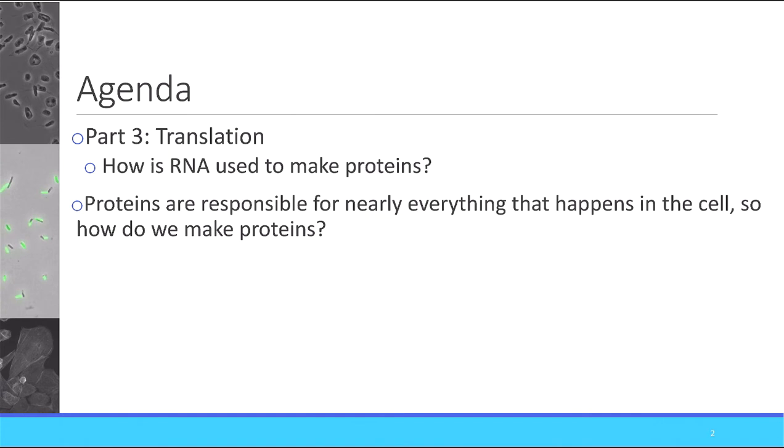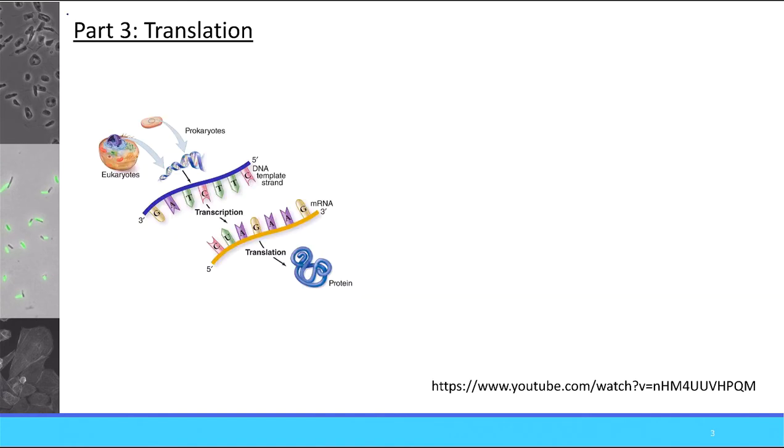So we are going to talk about translation, and we're going to answer the question of how is the RNA that we use during the process of transcription used to make proteins? We've already talked about the genetic code, so we know that codons are involved, but we're going to talk about how this all actually happens. So we know the ribosomes are somehow involved, the tRNAs are somehow involved, and how do all of these processes come together to make proteins?